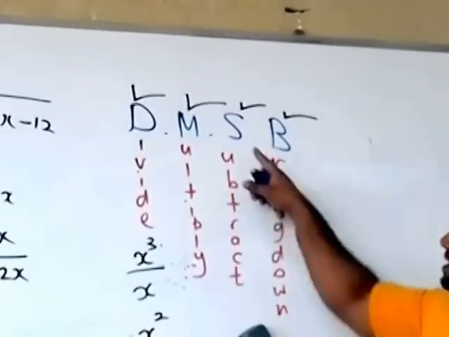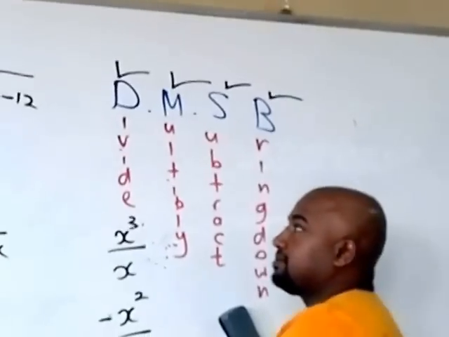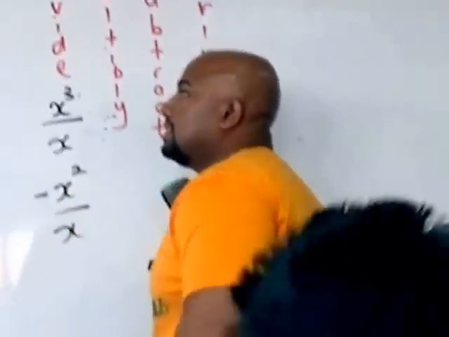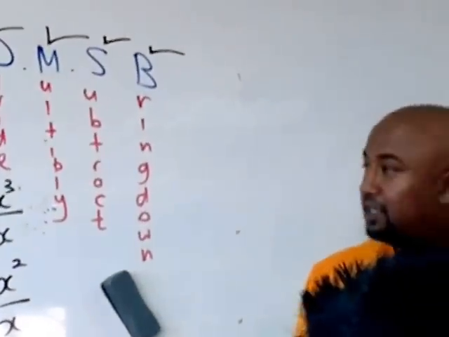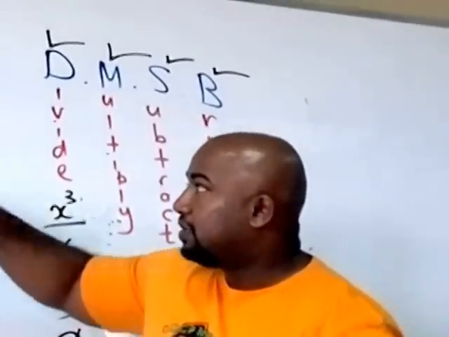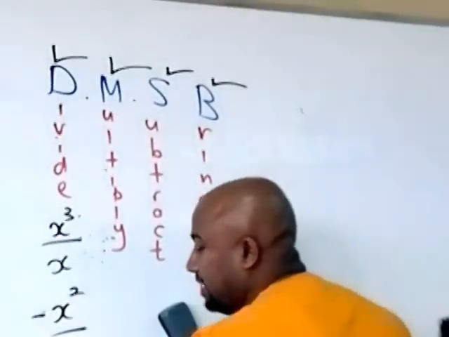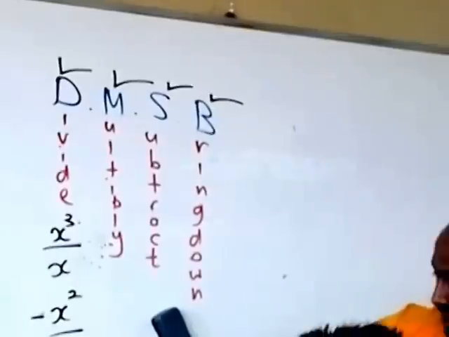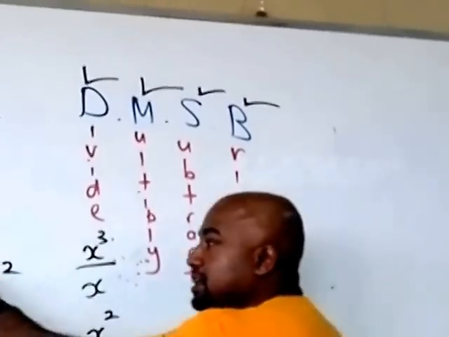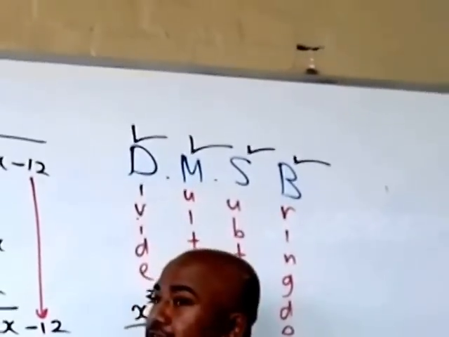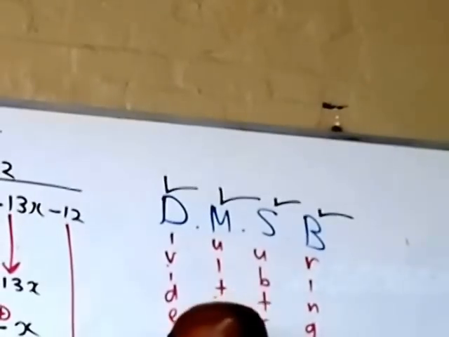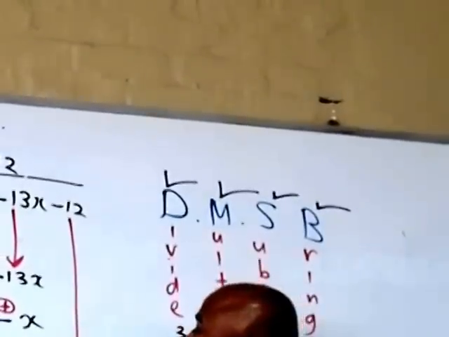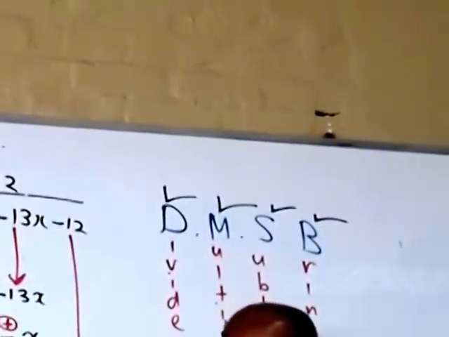We subtracted. What's the next step? Bring down. Bring down your minus 12. And then you go back, because it's still possible to divide minus 12x by x. Can you see that? Minus 12x all over x. This is the last time you're going to be dividing. So what's minus 12x divided by x? What are we left with? Minus 12. Multiply minus 12 times x, that will be minus 12x. Minus 12 times 1, minus 12.